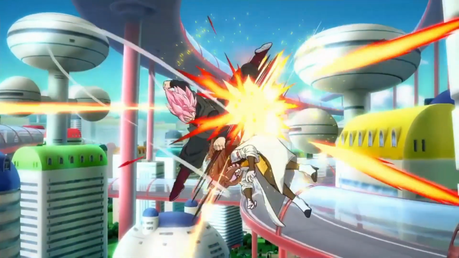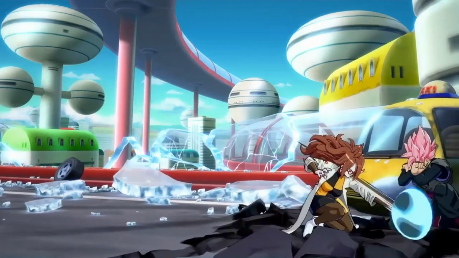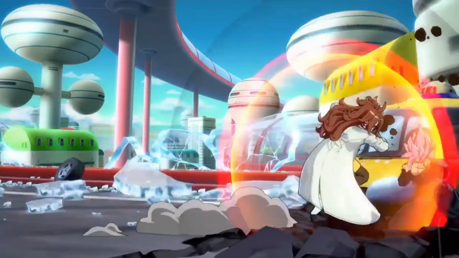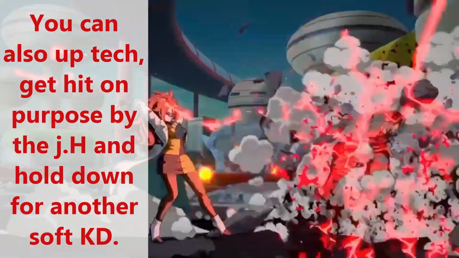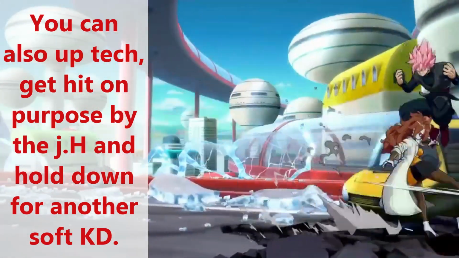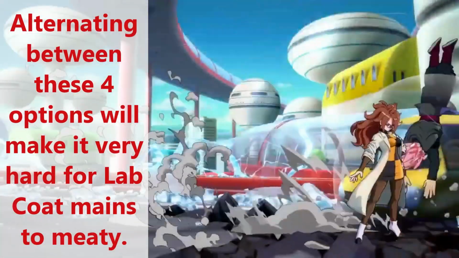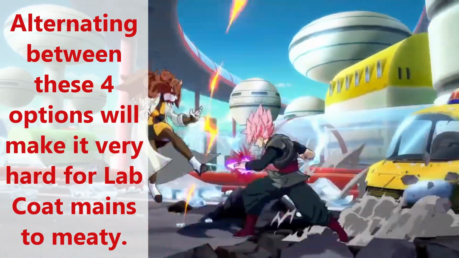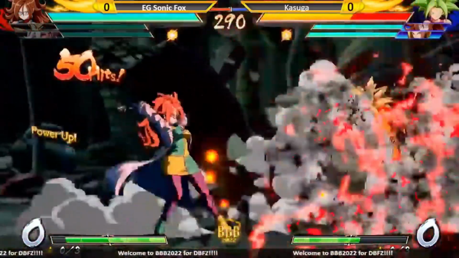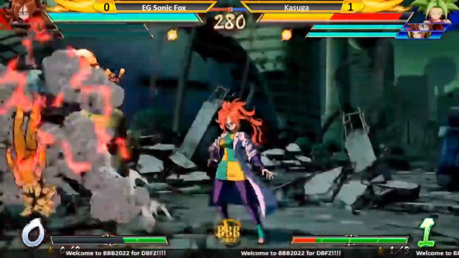A max delay can also be used to counter the double IADs, but you'll need to block enemies on the ground, so it's not as useful. You can even up tech to get hit by the first JH, sending you into another soft knockdown if you hold down as well to throw off their timing. Alternating these 4 different Oki options will make it very annoying for lab code mains, especially if it involves getting your turn back. Kasuga did a good job at using these options at the BBB tournament a while back.